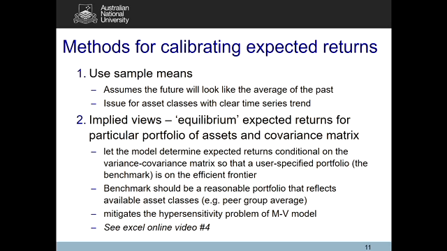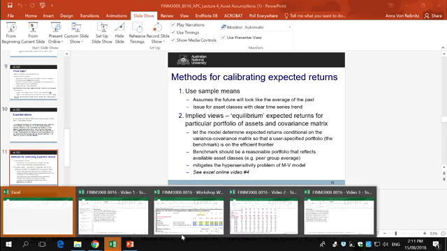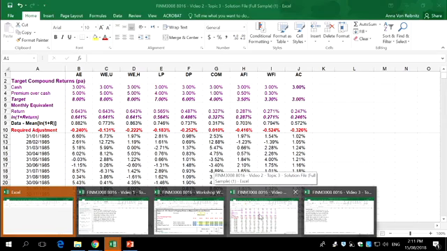And if it's on the efficient frontier, you can then figure out the expected return of each asset class using a model like the CAPM by saying the return would equal the risk-free rate plus the beta of that asset class with the reference portfolio times what you expect the market risk premium to be. Now let me actually show you what that looks like. Some of you may have already looked at the Excel video for next week.